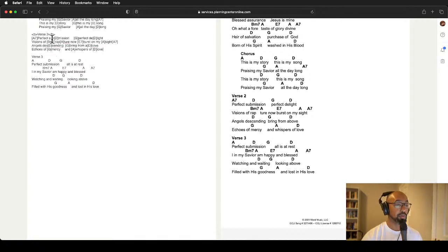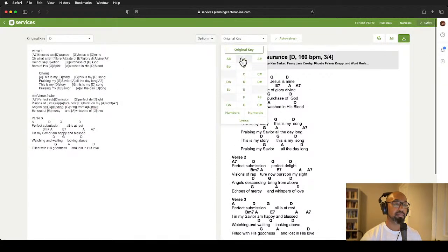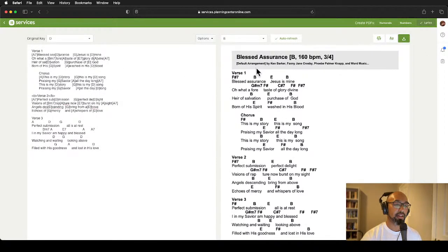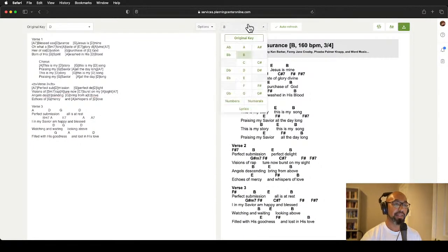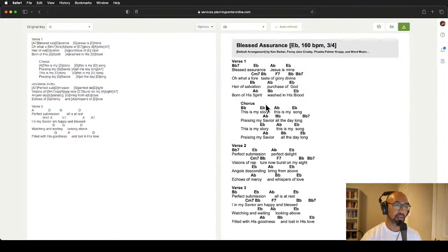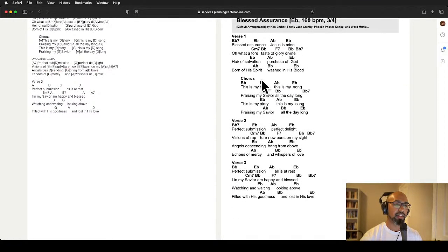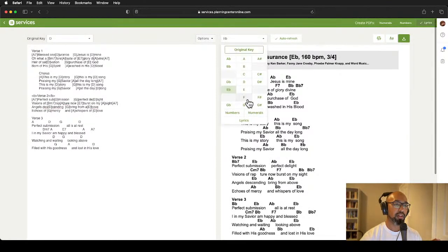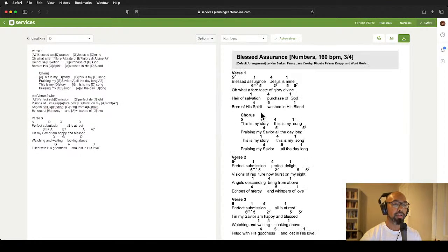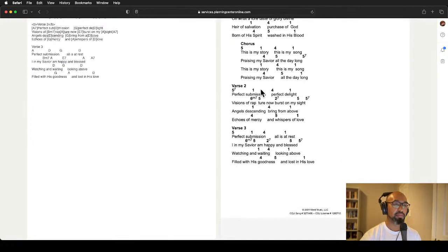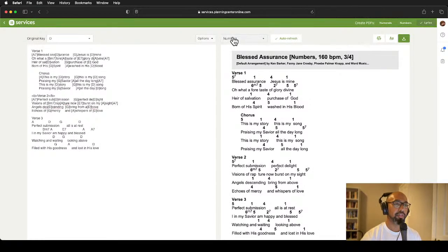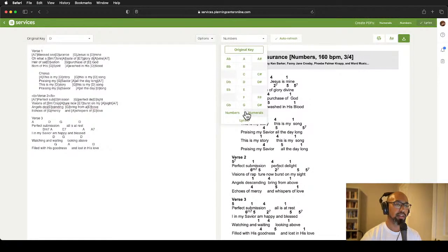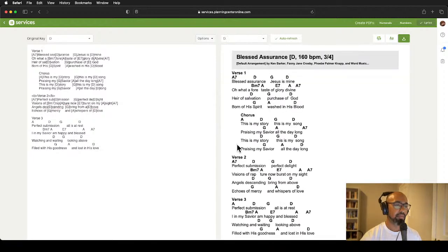So it's locked in there no matter how you change the key. I'll just randomly change the key, and it's still locked in that same spot. Let's try another one. Look at that, still locked in. And it does that even if we're doing the Nashville number system. Still locking in right there, beautiful. So I'm going to go back to the regular key that I was in. All right, yep, and it's there.